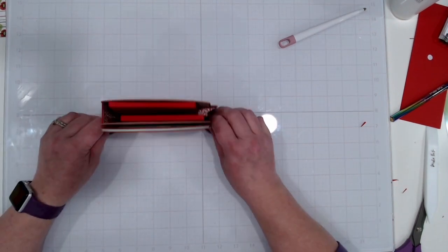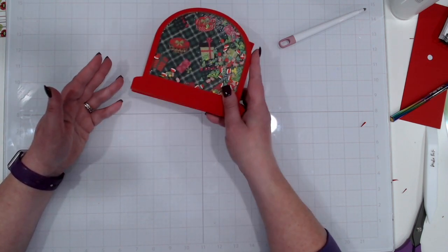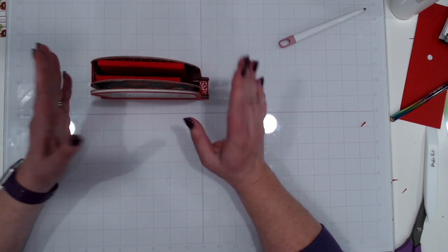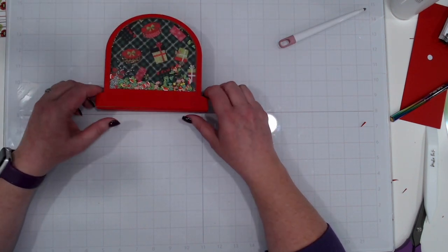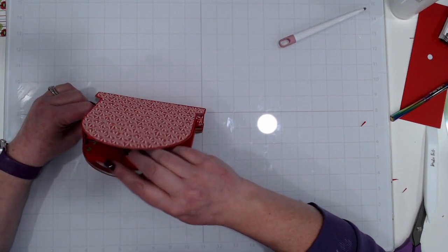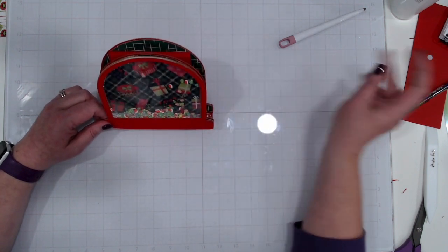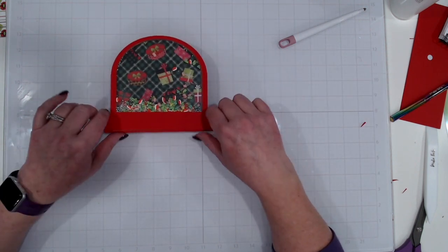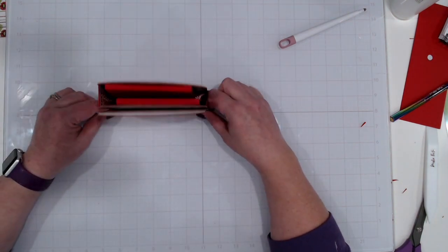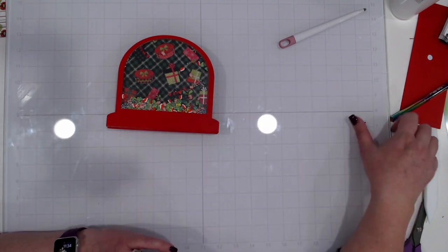So there it is. Just needs to be matted, but there is your little tiny snow globe folio. And of course, this is going to go with the little train project when I get that one done, which, whoops, didn't mean to do that. I may actually post that first. I guess depending on when you see this one, you'll know which one came first, if it was the snow globe or the train. But there you go. I'm just going to go ahead and mat this, which you will have seen in the walkthrough.